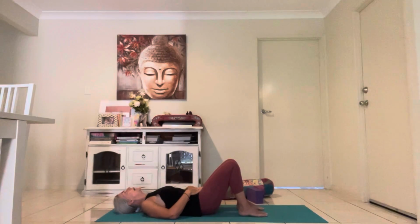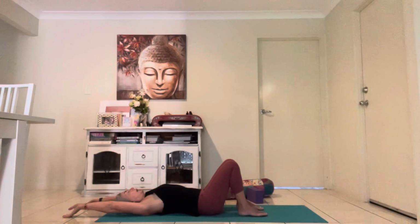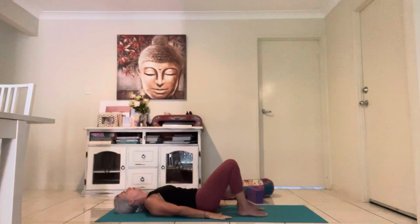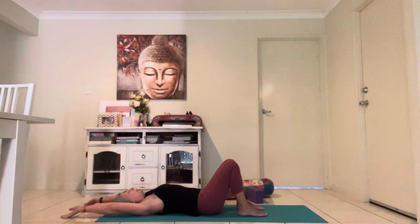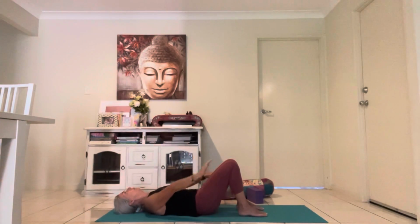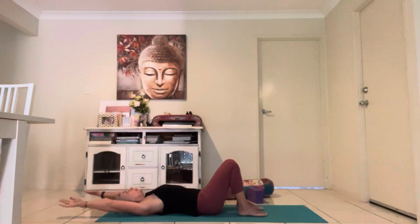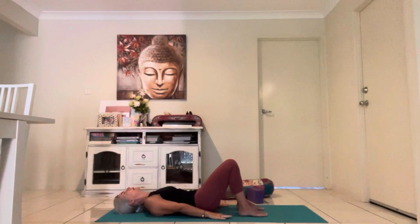Now let's continue to add on. This time as we inhale, we're going to keep that arch in our back, but we're going to take our hands above our heads. Inhale, reach the hands above your head. Exhale, lower them back beside your body as you press that lower back into the mat and squeeze the pelvic floor. So we're really creating more movement in our body now. Tilting that pelvis up slightly as you squeeze the pelvic floor. Take one more.